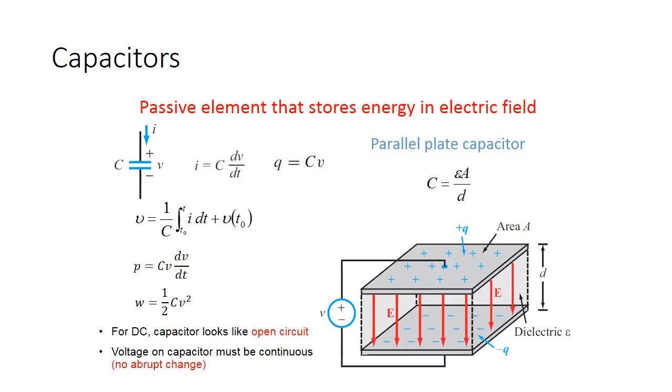On the right-hand side, you see a really quick diagram of what a capacitor looks like. This is a parallel plate capacitor. Again, the equation is C equals the dielectric constant times the area over the distance, and you can see what that looks like in a graphic diagram. That's going to be due to the charge, Q, that builds up on the top plate, and it's going to induce a charge, minus Q, on the bottom. That's going to allow, for a brief period of time, charge to flow through the circuit. But if the top plate is fully charged and the bottom plate is fully charged as well, then you don't have any flux going in between, and that's going to create an open circuit, which is why we said in DC it's going to look like an open circuit. So, let's continue on.